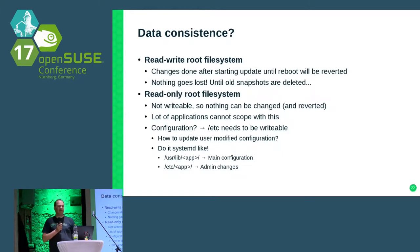The next problem is data consistency. If you look at openSUSE Tumbleweed with a read-write root filesystem — if I start the snapshot update and then someone makes modifications to the still-current root filesystem, with the next reboot those changes will of course be reverted. Some people complain the data is lost, but it is not — it's still there in the old snapshot. You can diff the two snapshots and reapply the changes you made, though that's not very admin- or user-friendly. So in the openSUSE Kubic call we decided to go with a read-only filesystem for openSUSE Kubic and CASP to make sure this doesn't happen. With a read-only root filesystem I can create a snapshot whenever I want and reboot at any time later — nothing can be changed, so nothing will be reverted.